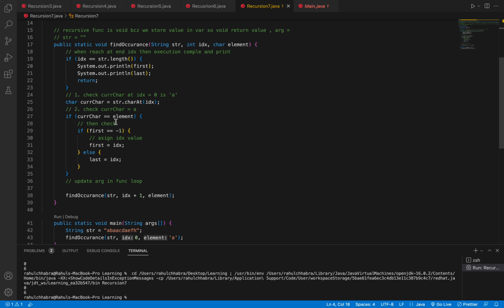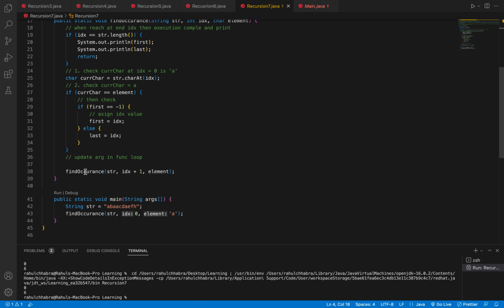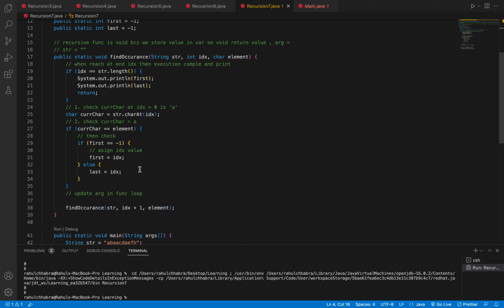In this case, this is the first occurrence, so first becomes index 0, else it becomes index last. Then we update the function with an increment of index. Then again it goes to 1. It will check the same process here, and then it is not equal.